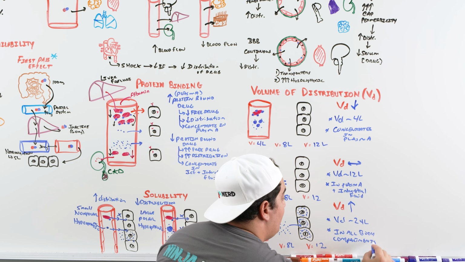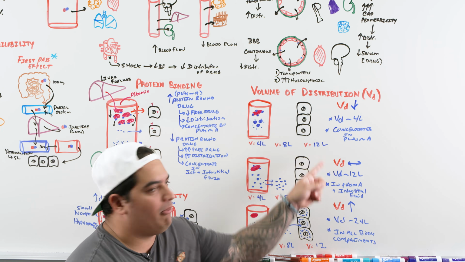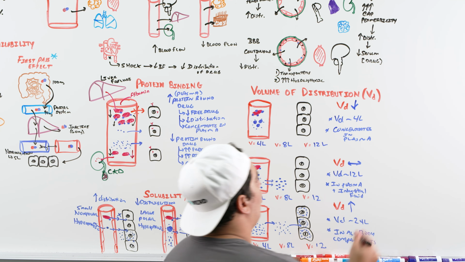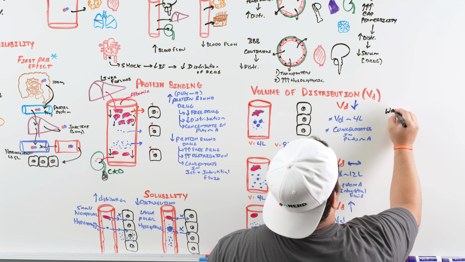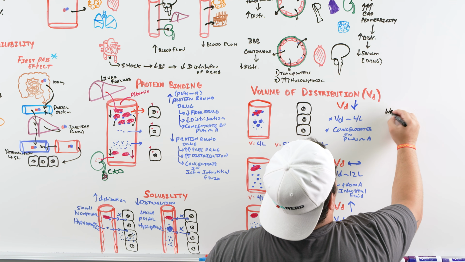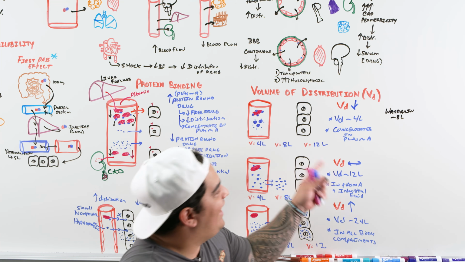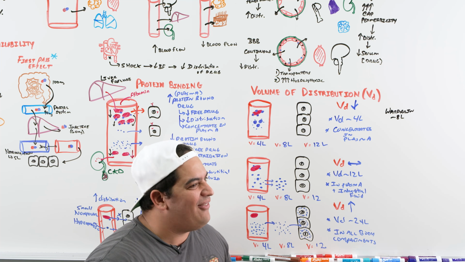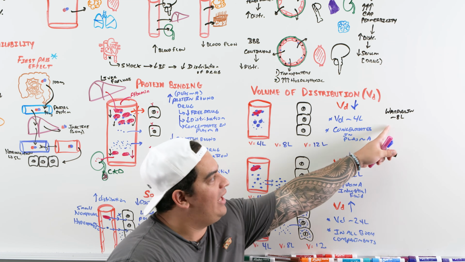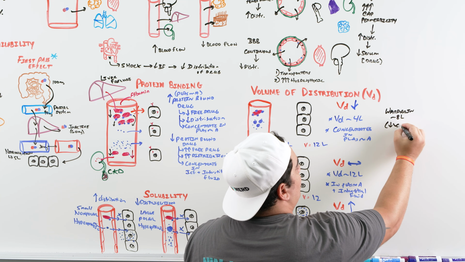Now, obviously, drugs can have insanely high volumes of distribution. I made these numbers up. To give you an example, there's a drug called warfarin. Warfarin's volume of distribution is somewhere around 8 liters, approximately. Because of that, in the real world, it's not very high. Somewhere around 8 liters is not a ton. So most of warfarin, we would consider this a low volume of distribution.